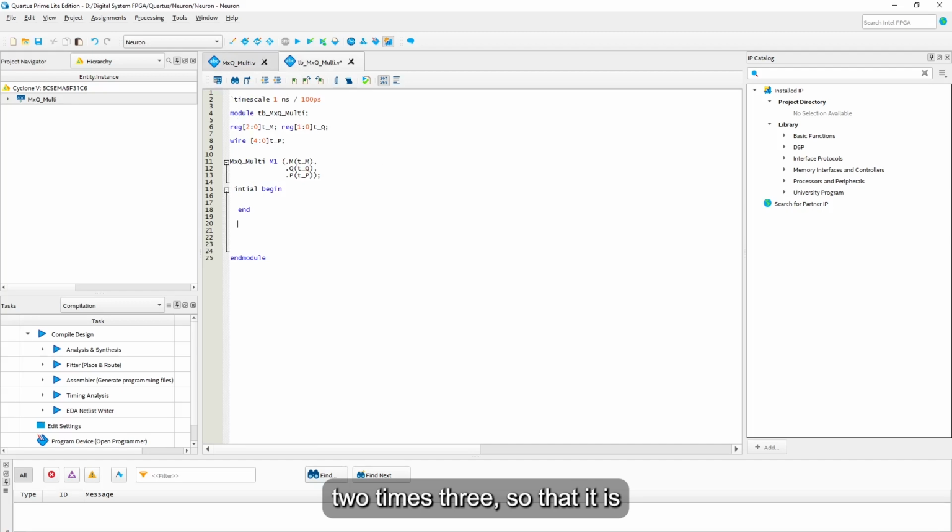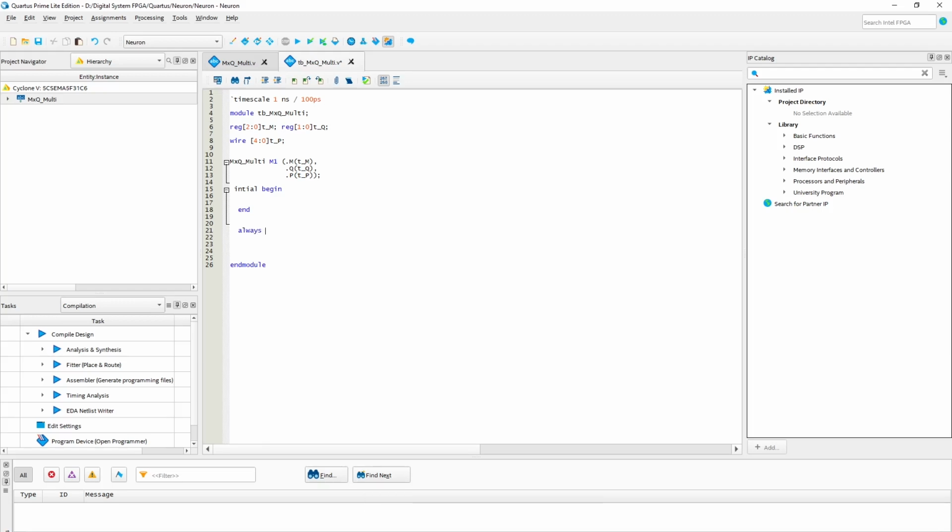So that is 8 times 4 is 32. So the total combination is 32. So let's create always, so that we create those waves for 32 combinations.